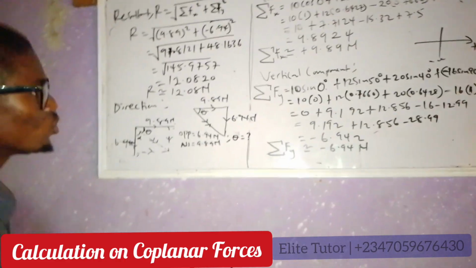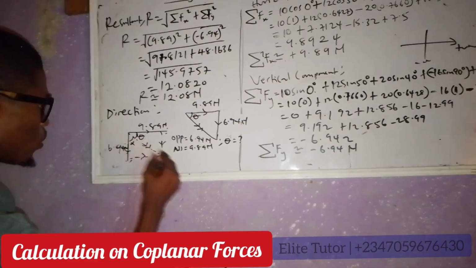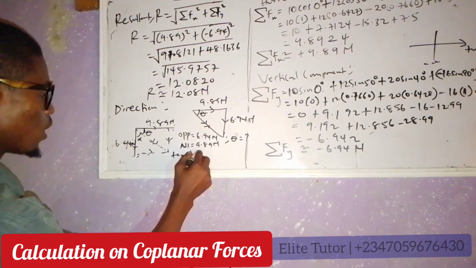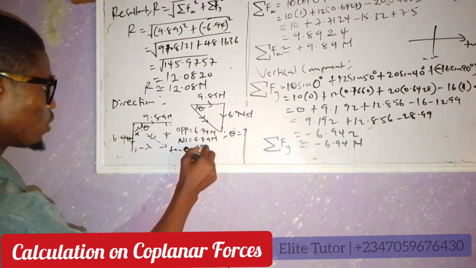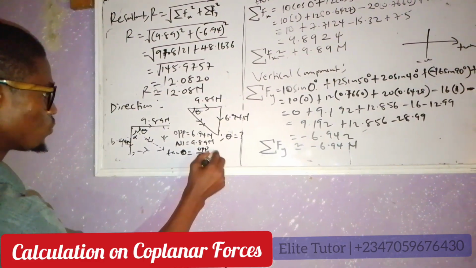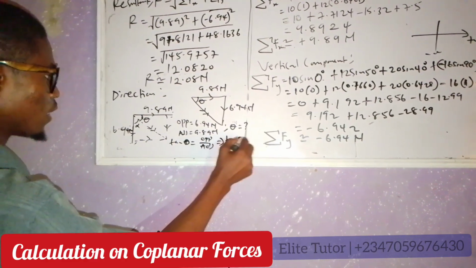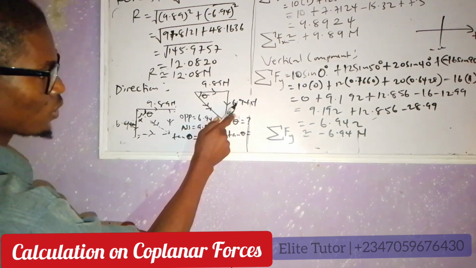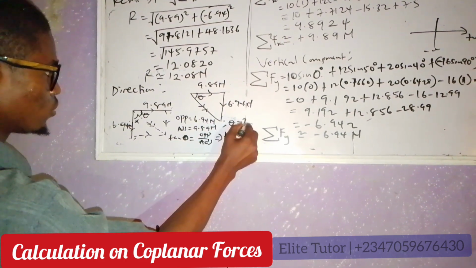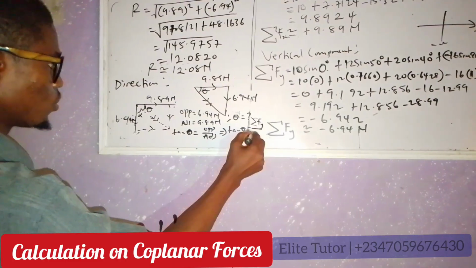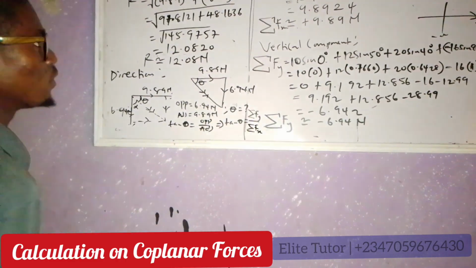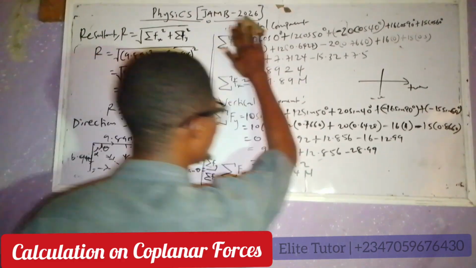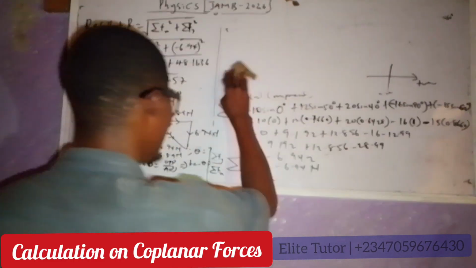So from the rule of SOHCAHTOA, it is obvious that we are going to be using tan. So tan theta is equal to opposite over adjacent, which implies that tan theta is equal to, our opposite is what? Our opposite is this guy. So what gives us this guy? Fy. Summation of Fy over summation of Fx. Alright, so sorry, I'm going to be cleaning this. I think it's well explained how I came about that.